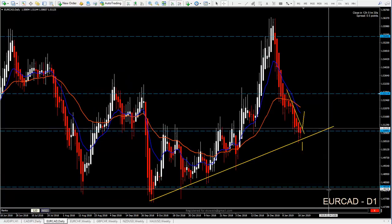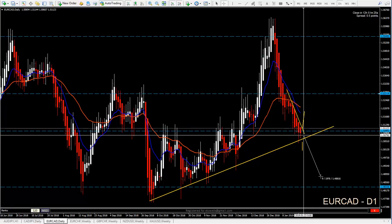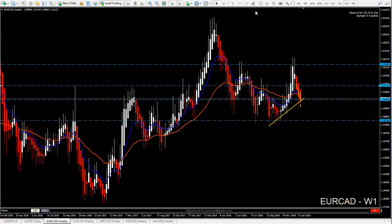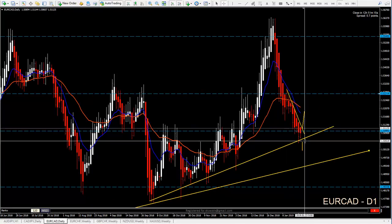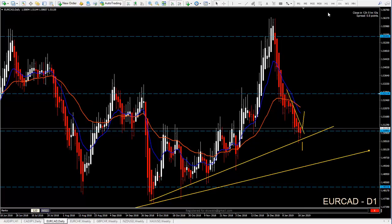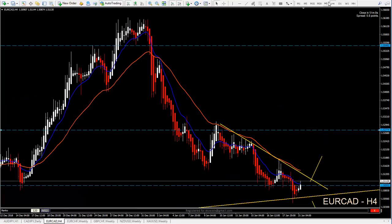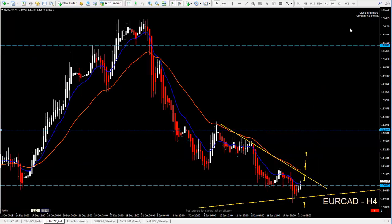In case of the short entries, you can target this support level because maybe we'll get this bigger retracement or smaller retracement back to this weekly, possible weekly trend line like this. We can go to the daily chart. You will see, okay, if price decides to break this, this might be your target. Maybe price will bounce and will go up from this level. Of course, it will be good to look for the lower time frame scenarios like 1 hour chart, here longs, here short entries, and take the action if you see something.